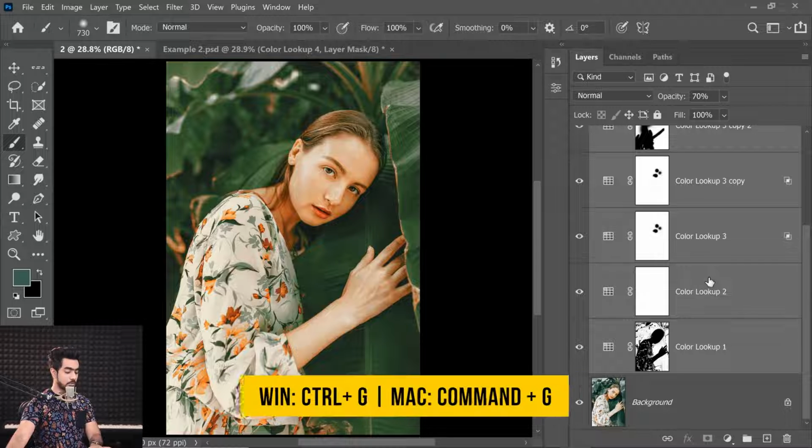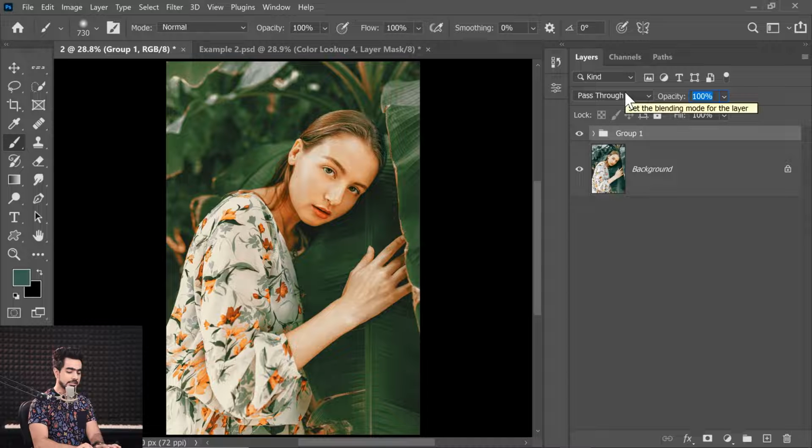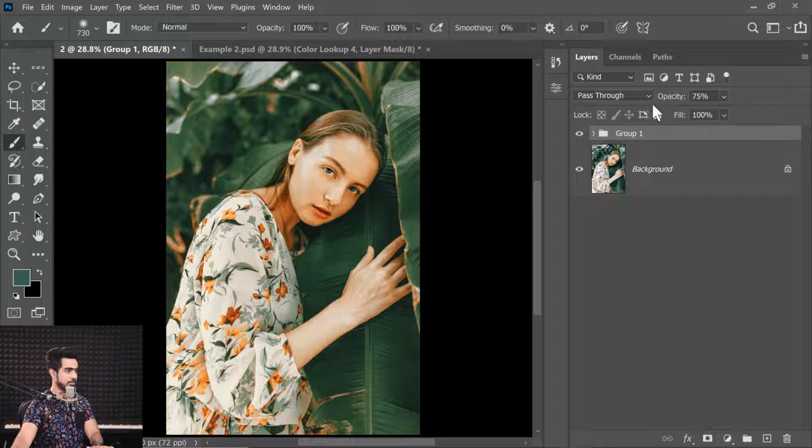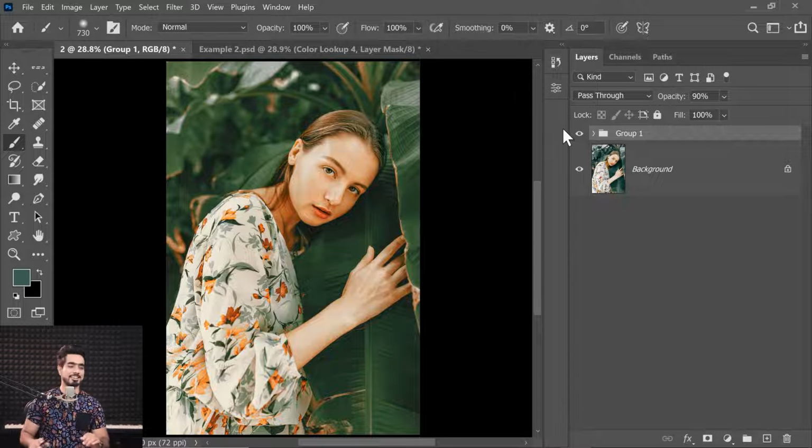So select all of these, press Ctrl or Command G, and here's the before, here's the after. Just take a look at the difference. Now, if you think this is too much, of course, we can decrease the opacity right there. So let's try 75%. How do you feel about that? So this is 75, this is 100. I feel like 100 is interesting as well. Let's keep a middle ground and let's go for 80 or even 90. Full 100 might be too much, but 90 is fine. Here's the before, here's the after. Just look at it. Absolutely different style. I'm in love with it.